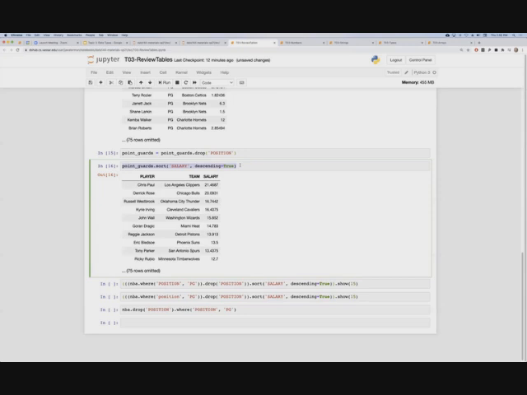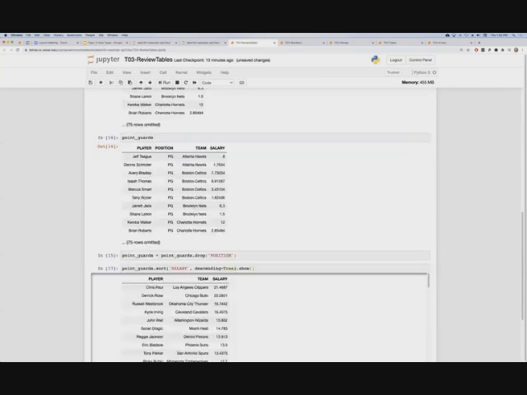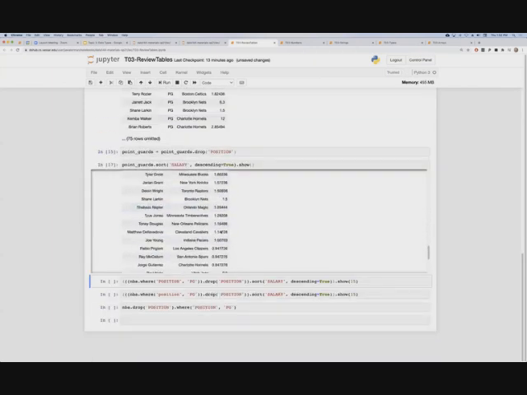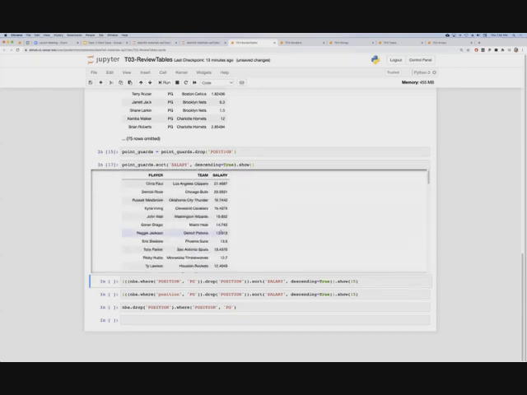And that's exactly what we're doing with this dot. Think about what type everything is here. Point guard sorts returns a table. So what operations can you call on tables? Show is one of them, and what show will do is simply show us the entire table. So that's where that comes from. This is an example of function chaining. You'll use it a lot just to save yourself some typing.